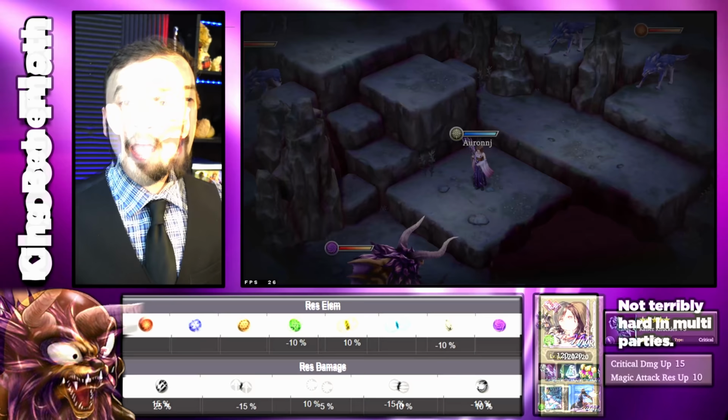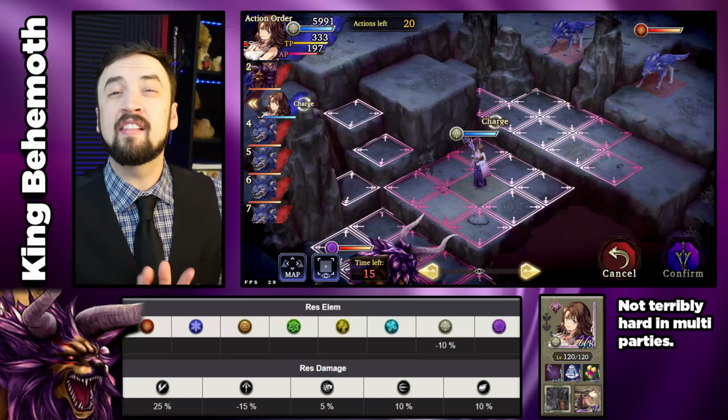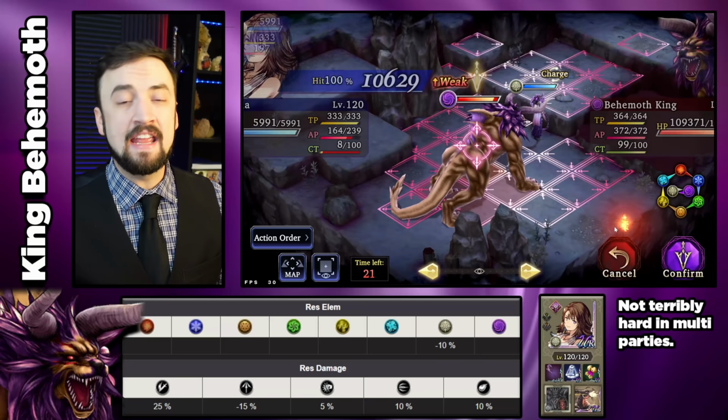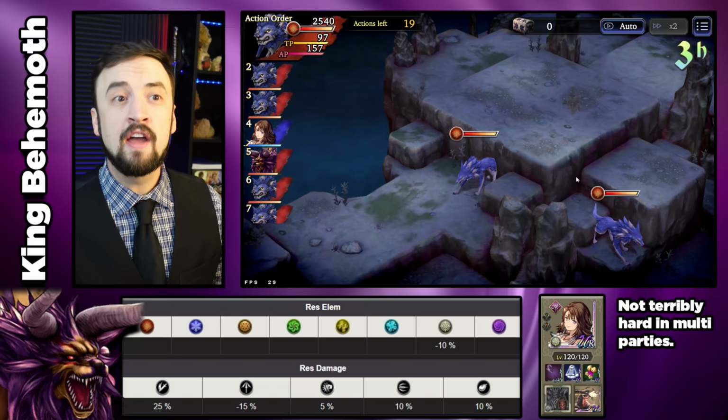And that brings us to the last one of the fights, and that's going to be King Behemoth. So, I'm using Yuna for this fight. Again, this is a fight that I have to manual, or at least I have to manual the first couple turns. I need to get my unit into a good position and have her pop bells at some point. And on auto, I still need to get lucky with a couple Aeon bonds so she doesn't spend a ton of the fight healing herself.